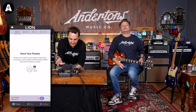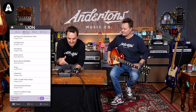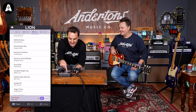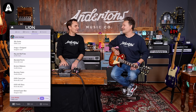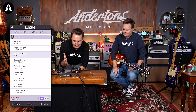So you've got the choice, as with all of these kind of products, to either create your own settings. There's a bunch of factory settings that come on the app. There's a bunch of artist settings that come on the app. At the moment, that's only James. He's the only artist. They don't have any artists, funny enough. There are artists on the other pedals. I did some for some of the other pedals. But this is so new that they haven't got some yet.